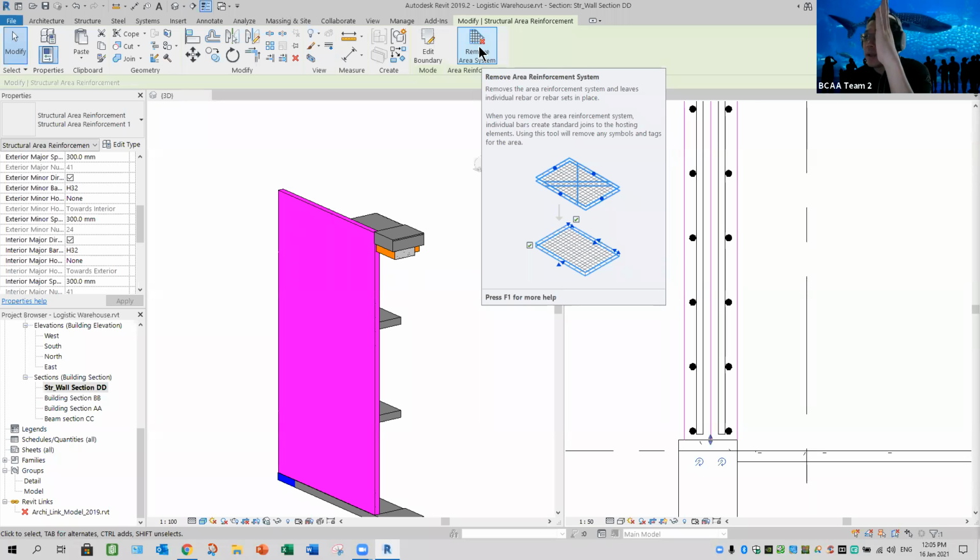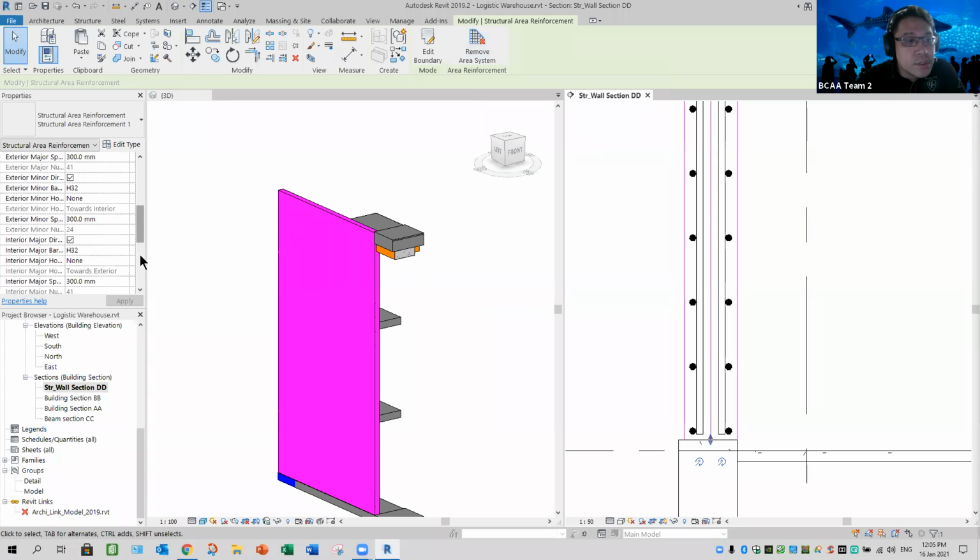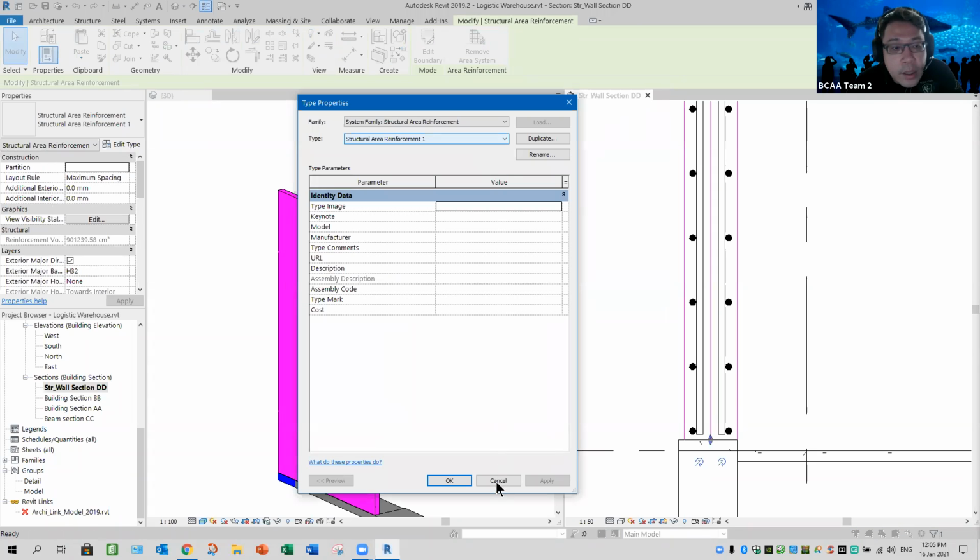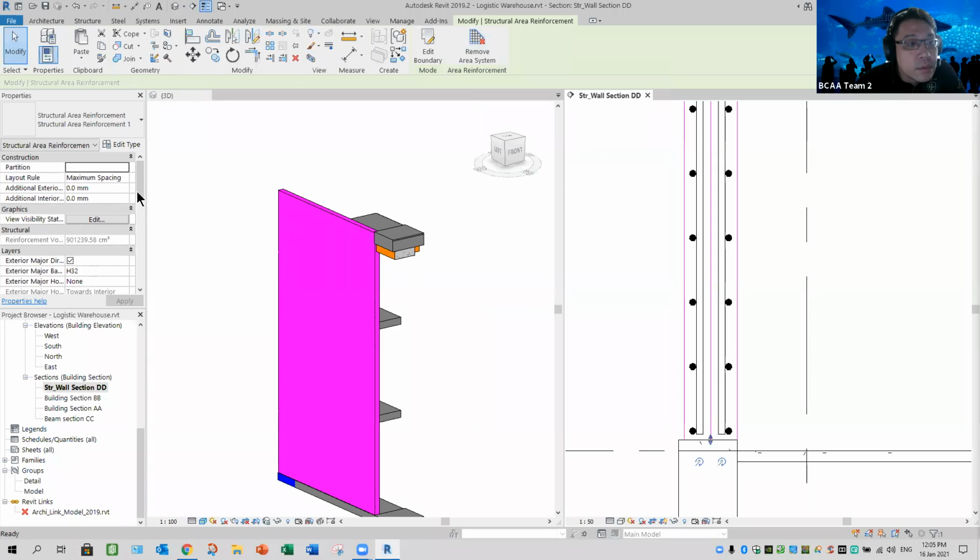All right. If everything is in place, you can just remove the area system, like with your beam system. So you fix it there, so Revit has no need to keep monitoring. Okay, so here, hold on, currently it shows me two, right? Edit type. They never mention anything.